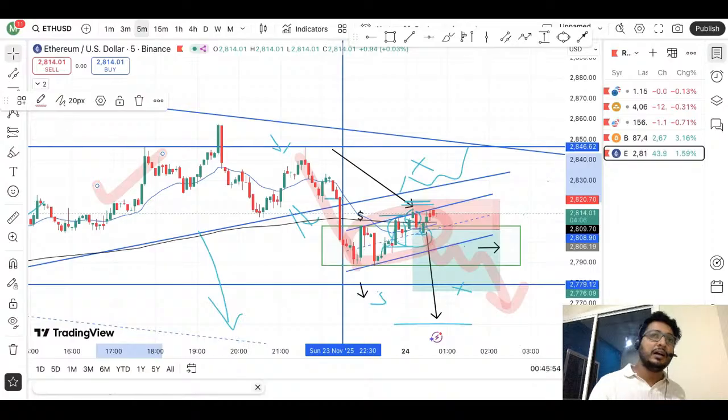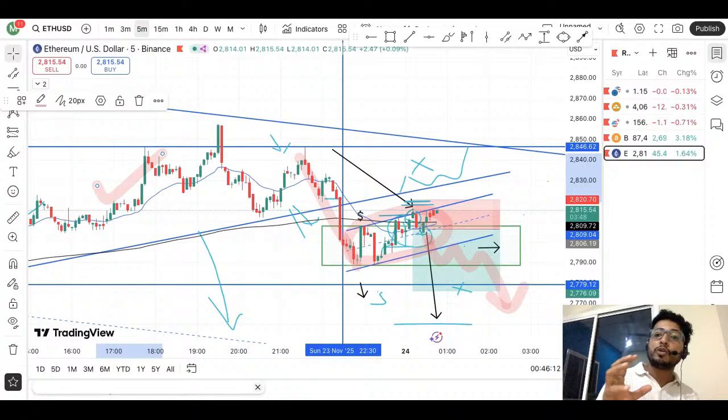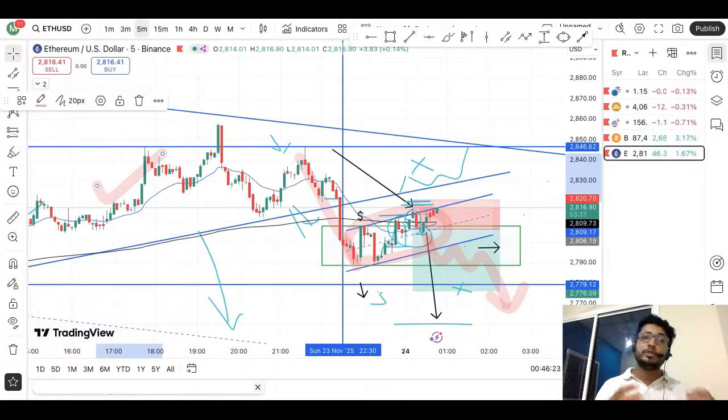As a trader, our duty is to protect our capital. If you try to fight with the market and risk all your capital in one trade, it can go wrong, because nobody can predict the outcome of one trade. It's always win or lose. But to judge the outcome, you need to consider a series of trades. Take 10, 100 trades and see how many you win, how many you lose, how much you made when you won, and how much you lost when you lost. You need to do that analysis. That's very, very important.